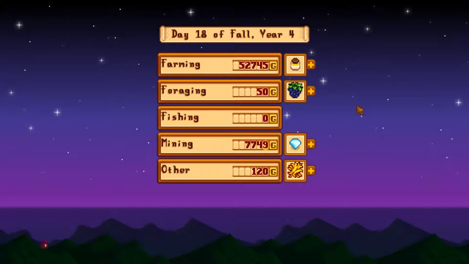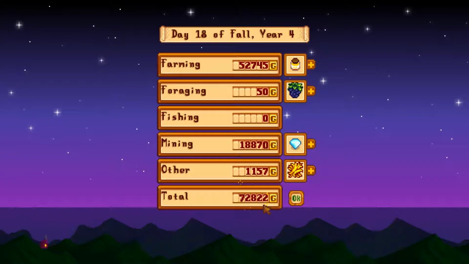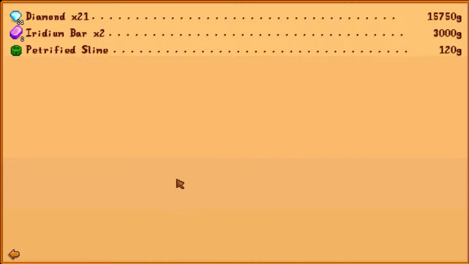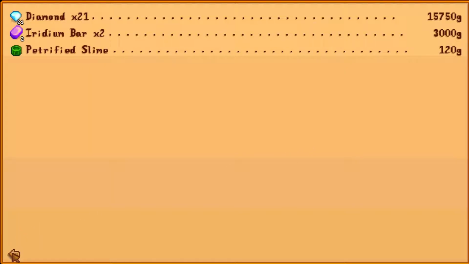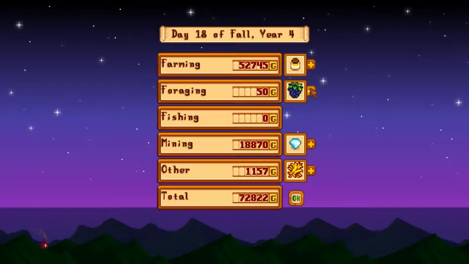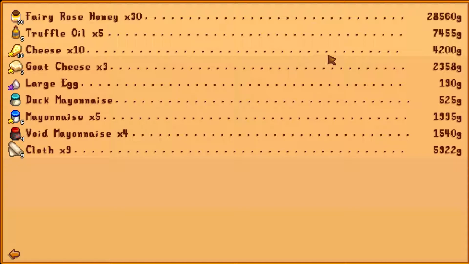And for today, we made 72,000 gold. A lot of that was the diamonds. How much did we get for that petrified slime? 120, eh. It's something, I guess. And most of that, the fairy rose honey, along with the rest of our random gubbins of things.